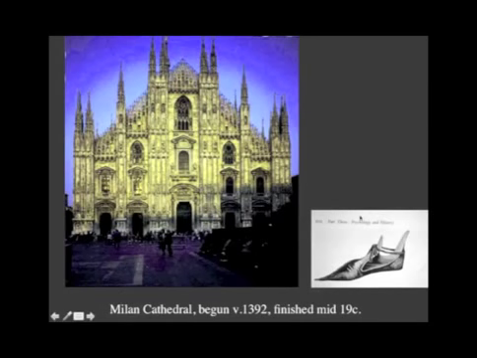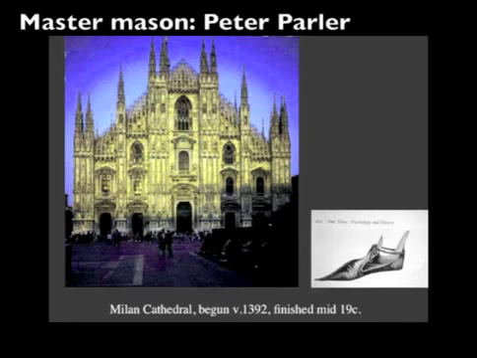The most interesting, I think, and the most transitional of the Gothic cathedrals in Italy is the Milan Cathedral. Part of that is because the Milan Cathedral was begun in 1392. And we can say that by 1420, Italy was already in the Renaissance. So we don't have such a lot of time to get this big, hulking thing built. So foundations get put in, the church gets initiated, and in fact, to build it, they bring in a Bohemian master mason, Peter Parler, who had built lots of churches in the Czech Republic, area then known as Bohemia, and in Germany.